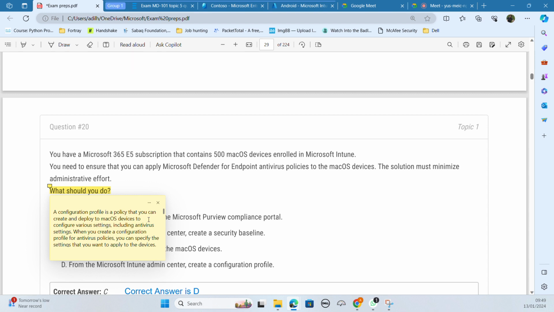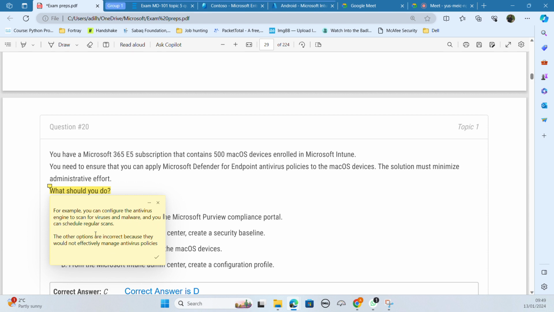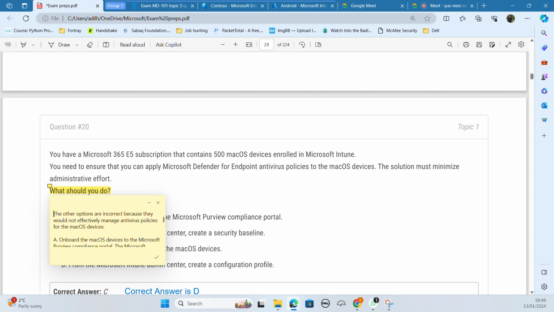I have put the explanations here. A configuration profile is a policy that you can create and deploy to Mac OS devices to configure various settings, including antivirus settings. When you create a configuration profile for antivirus policies, you can specify the settings that you want to apply to the devices.